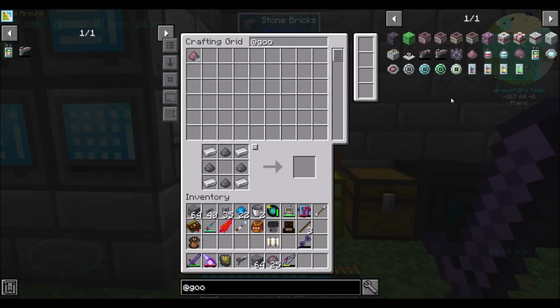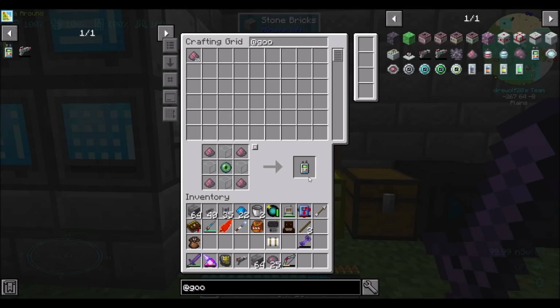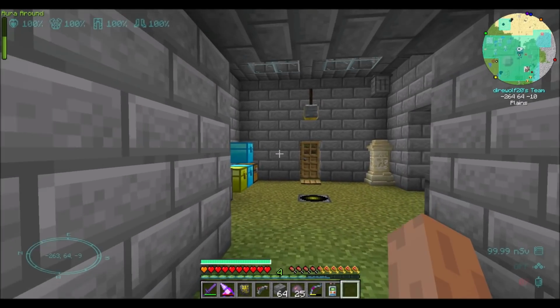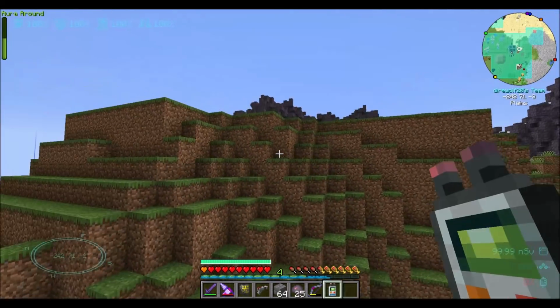Let's look at the recipes for some of these things. So I think Goo Scanner. I'm just curious what this does. It needs an Eye of Ender, huh? Looks pretty simple. How does this thing work? When in doubt, right-click it.